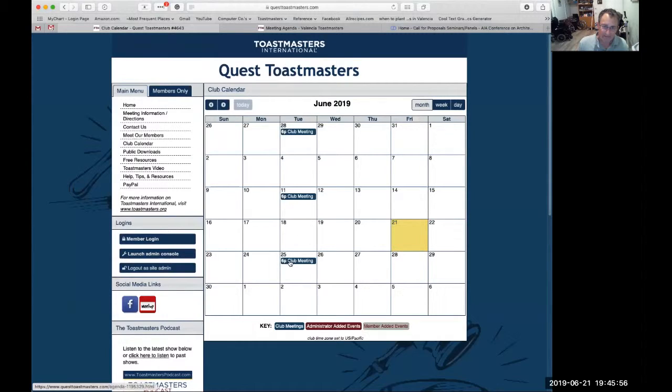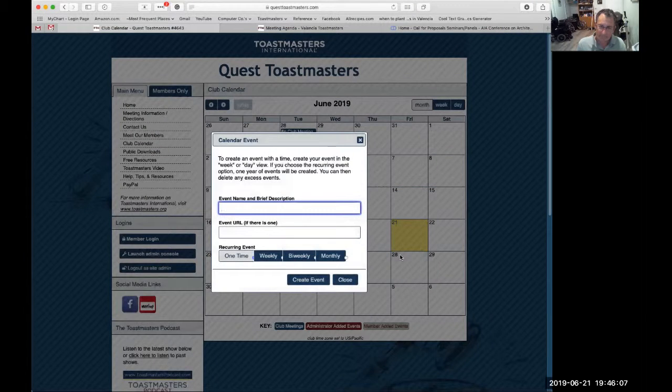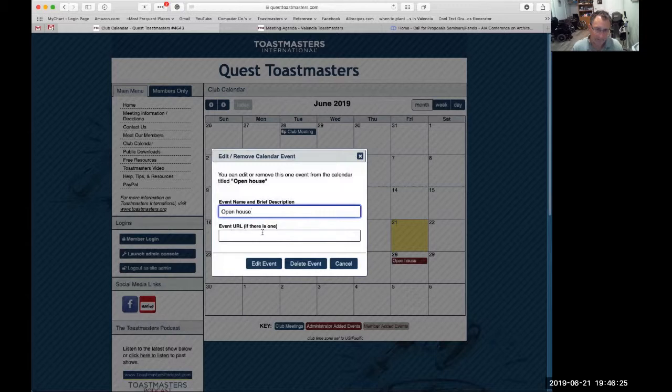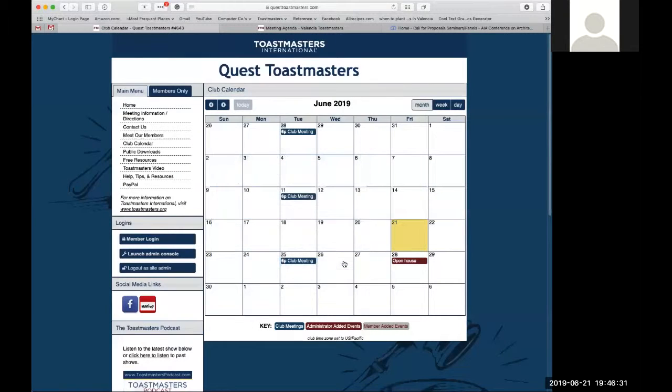These reflect the agendas. So whatever agendas you have, they're on there. Let's say the last day of the month, you wanted to hold an open house. All you have to do is go in there, type in whatever special event you might be having, and you could put a URL in there if you wanted to, and then create the event, and now it shows up. And if they click on it, it'll just bring up whatever URL there might be. Let's say it's a special page on your website, which you can create. So it's a fun way to add extra stuff. Not used a whole lot, but certainly possible.